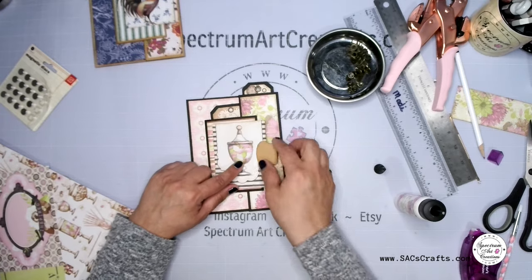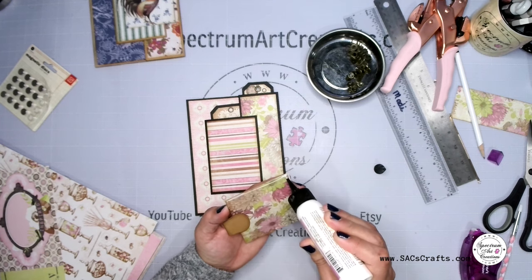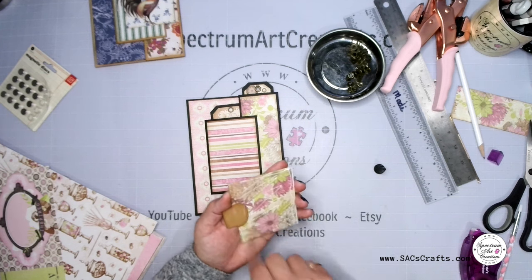And now we're going to glue that there and we've got yet another super cool little look, and we can add whatever word sentiment, happy birthday, whatever it is that we want. I'm going to glue this all the way, but again, you can get super creative and make that into a pocket or all kinds of, oh, we didn't glue all the way there.